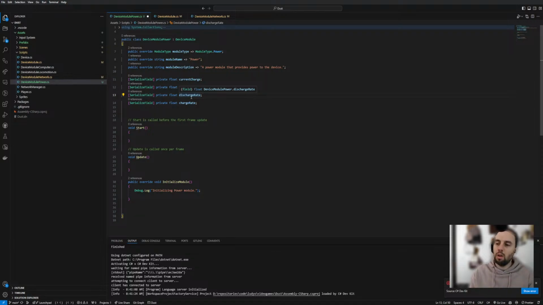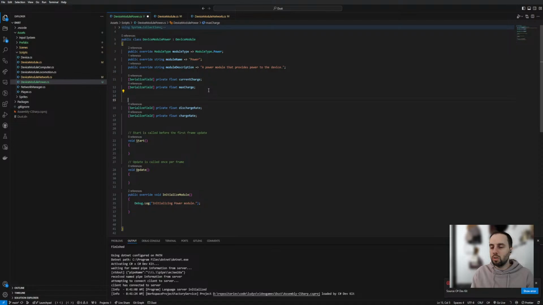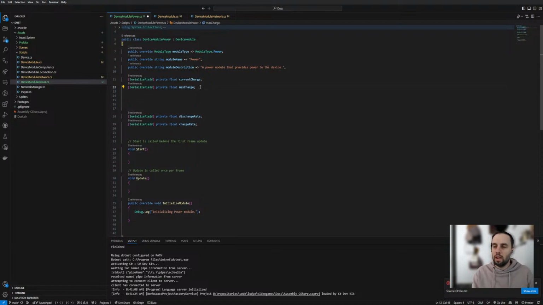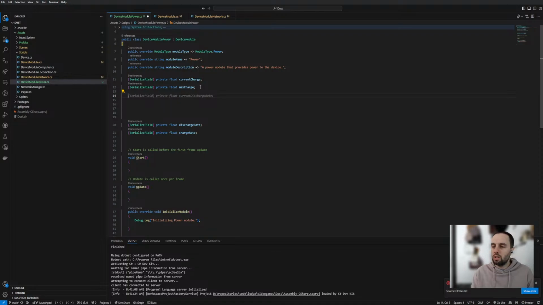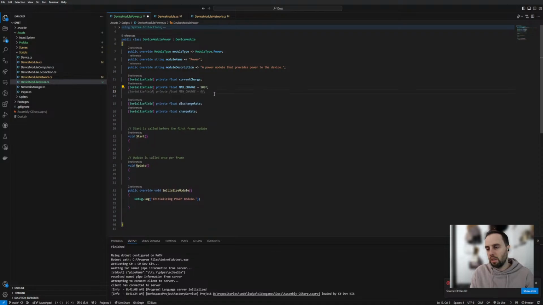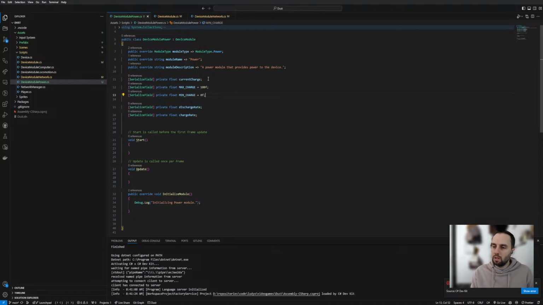I think I will leave it, because using Copilot, these things should be fairly easy to implement, because it will just do it automatically. Why does it not say min charge? I think it just assumes that min charge is 0, right? I will use capital letters, because I think this is more like a magic number. Max charge, min charge is 0, so we don't actually have to define it. Oh, and now it does. Let's just do it anyway then, for the sake of completeness. So currently we can have a current charge that has to be clamped between 0 and 100.